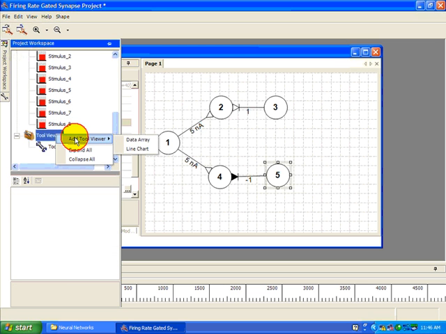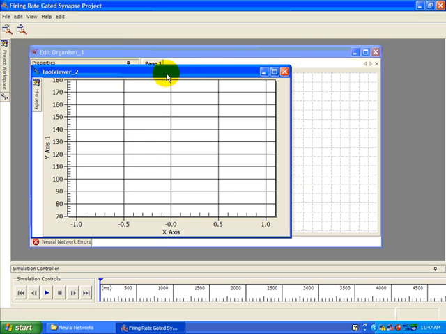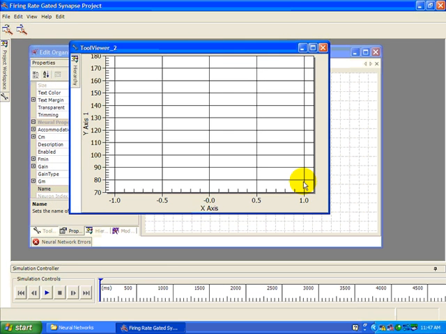Now let's create a new chart. Add 4 axes to show the currents and firing frequencies for each of our gates.